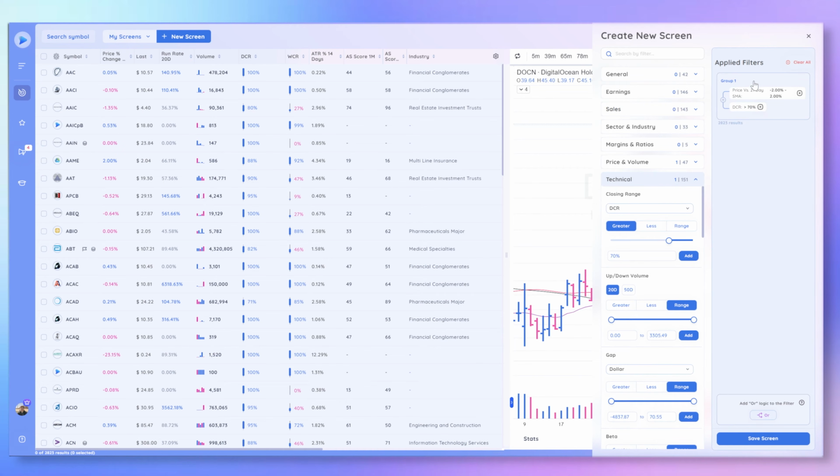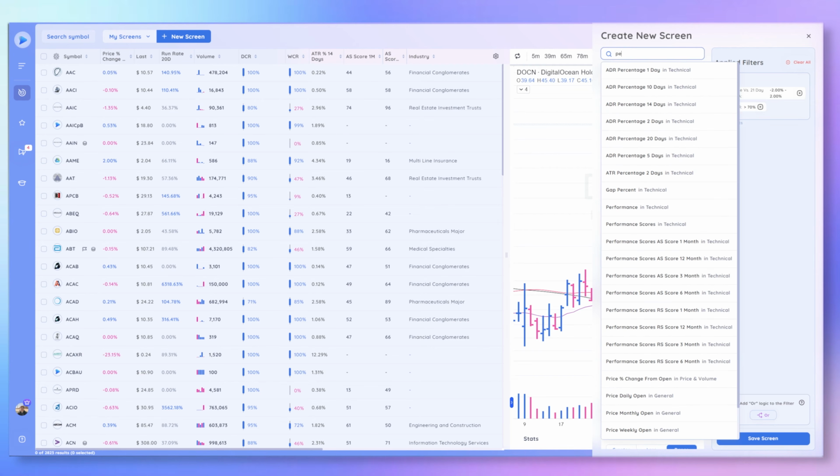Then we want stocks with pretty strong momentum. So let's look for stocks with absolute strength, meaning, compared to the rest of the stocks in the market, what is the percent gain over the past 3 months and how does that compare to everything else? We'll look for absolute strength of greater than 80%.